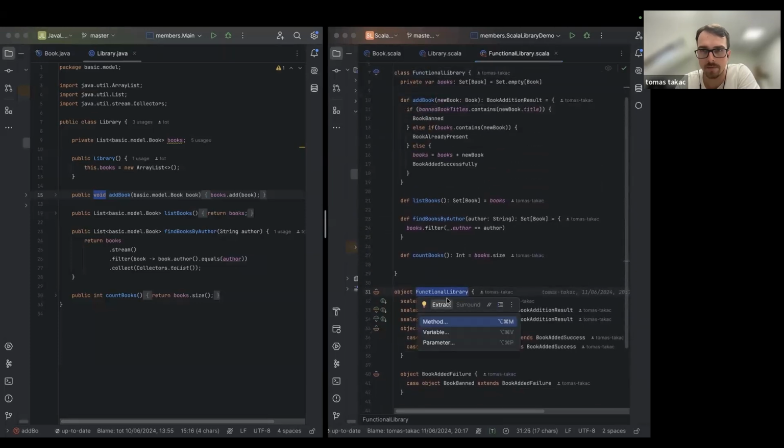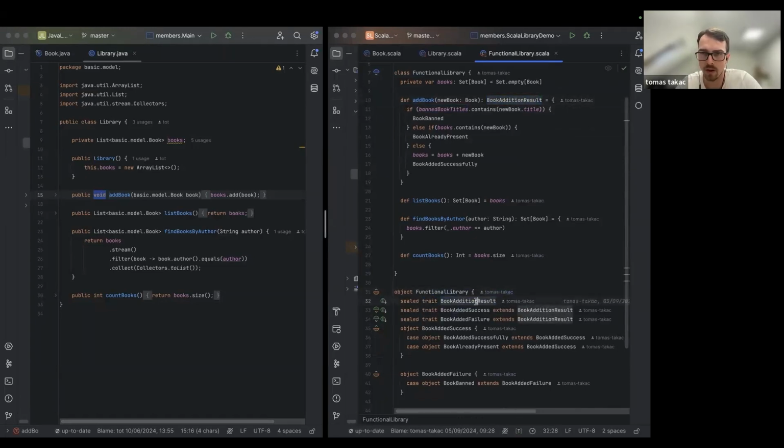And so what I created is a book additional result, and I mentioned that there is a trait as an interface, and it is often used like some kind of enum. At least in the Scala version that we are talking about, the second version. There is a third version, I think, around 5 years old, but this library is written in the second version.